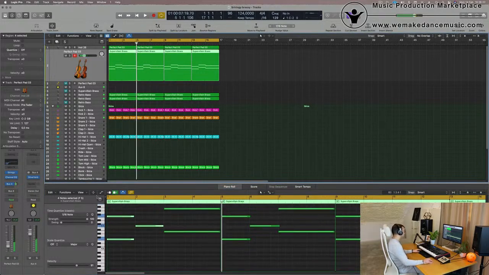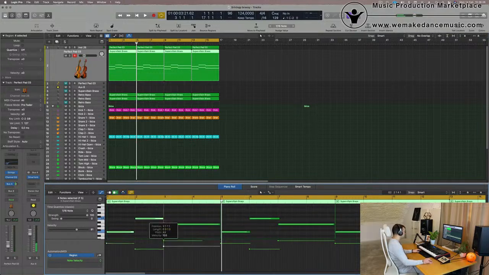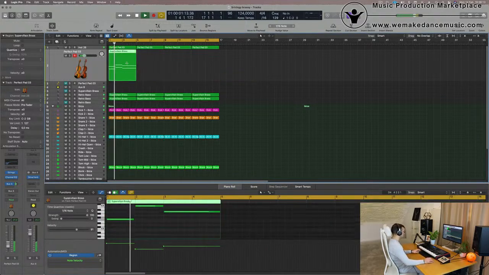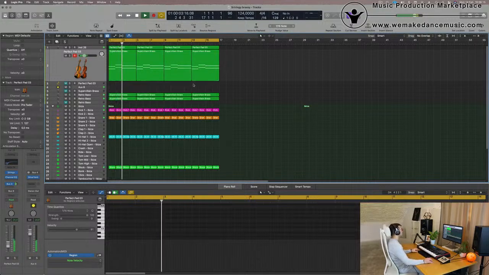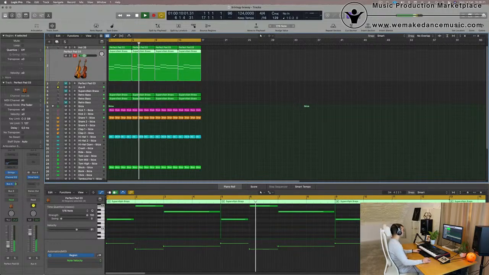I'm not sure why these keys are coming out so loud. I think they're a little bit louder in here. I want them actually to be more quiet, so well, this is there. I don't really care for it now. I think it's going to be later on, more in the break, further in the track.